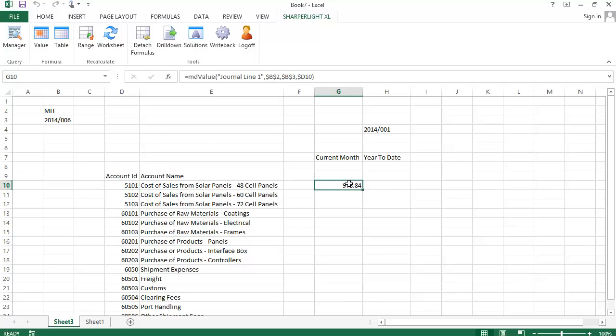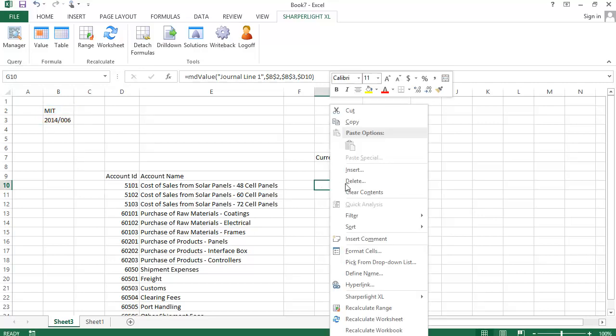We use the F2 key to show the dependencies between the formula in G10 and the cell referenced filters. If we have the absolute and relative references set correctly, then we can copy the same value formula down the column to the bottom of the available account numbers. Automatic recalculation will then refresh each formula once the paste has been completed.